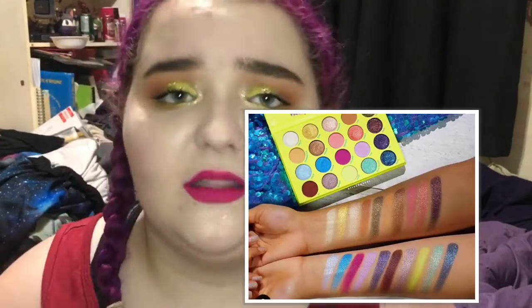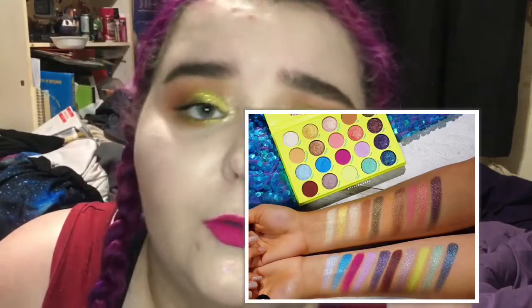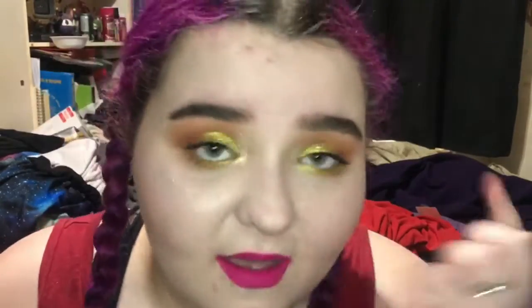Next I want to talk about the BH Cosmetics collection that's coming out. The Festival palette recently launched and I got that whole collection — the eyeshadow palette and the brush set, because honestly the brush set was that beautiful green shade that I love. It's one of my favorite colors. I recently got the Daisy Marquee palette, which I will link my review and tutorial down below, but I'm really excited for the Festival collection. I'm a little bummed because I was gonna just get the set but this set made shipping like 40 bucks, which was ridiculous.